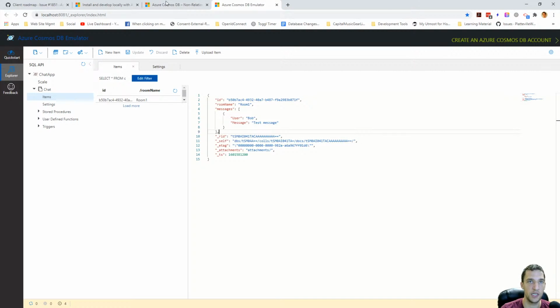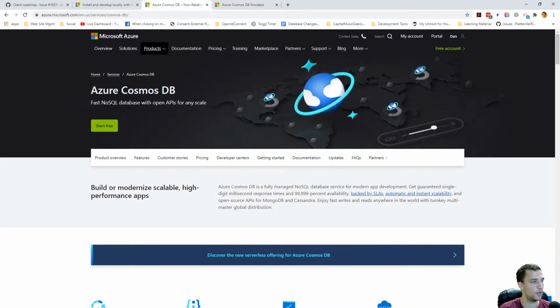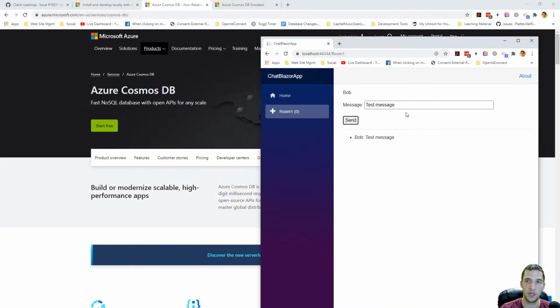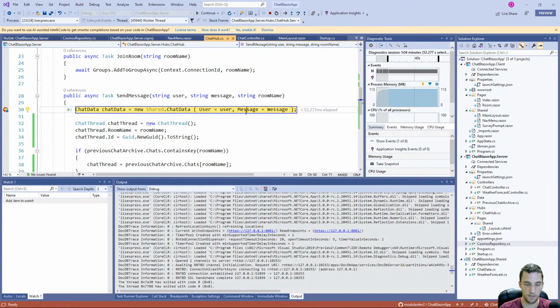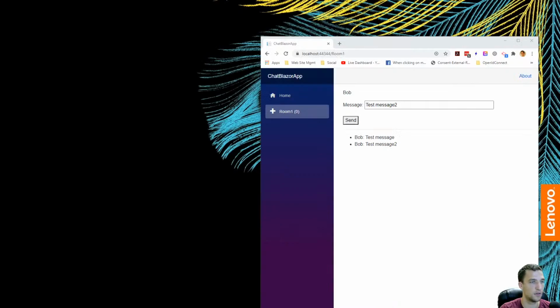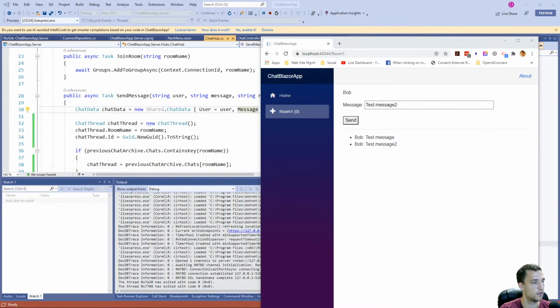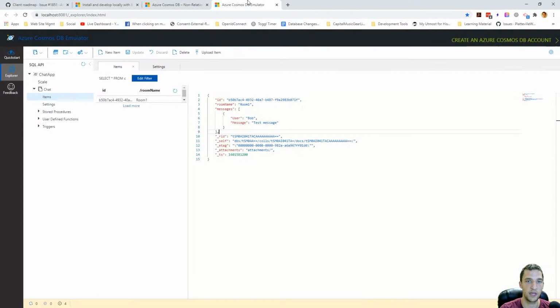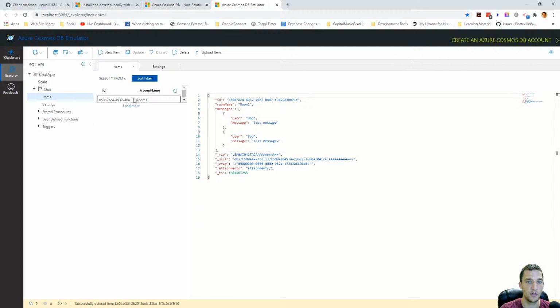Let's go ahead and try putting another message in there, making sure that we can have multiple things. Okay. Get rid of this breakpoint as well. Okay, I got lost there. All right, here we are. There we go. Now that upsert worked, we have this one getting updated with the new message.